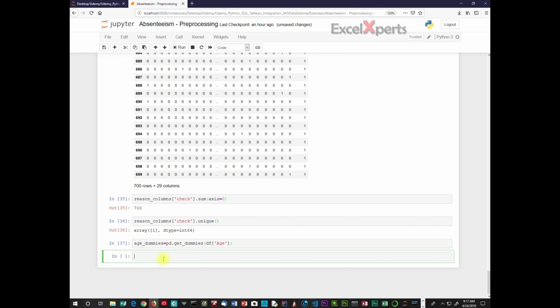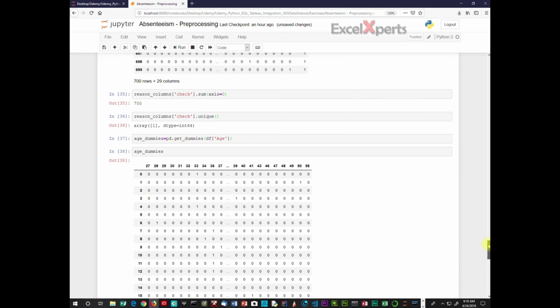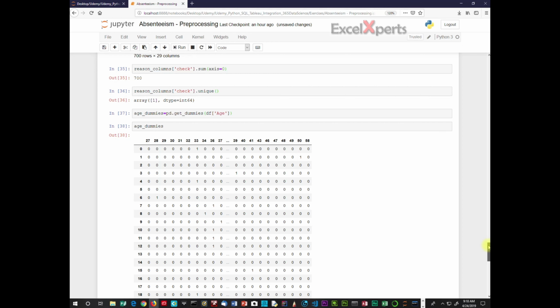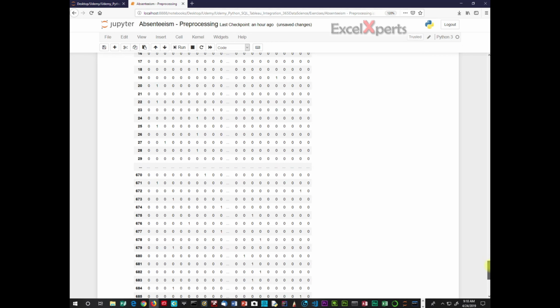Okay, now we're going to look at age dummies to display it. Okay, absolutely correct. So the values that we have are 27 through 58. Those are the ages in our analysis.